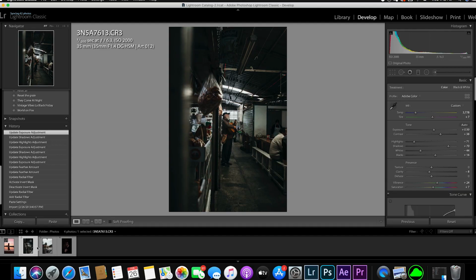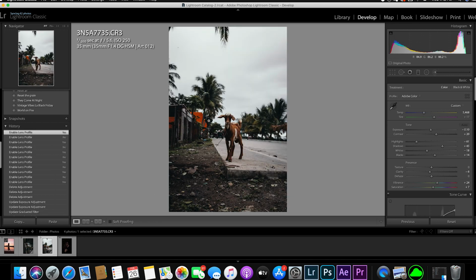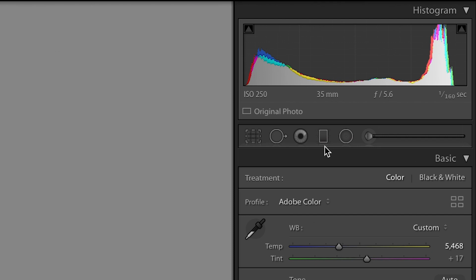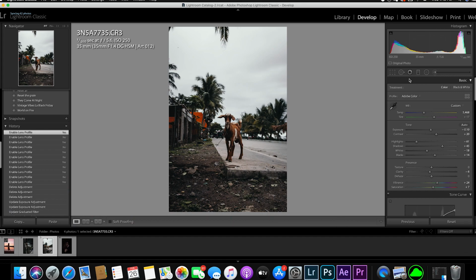So we're gonna go over to this photo, same thing, already kind of pre-edited to save us some time, and we're gonna use this little rectangular tool. That's the graduated filter. And for this photo, what I like to use these for is to really just bring attention to my subject. Radial filters is just a circular way to do it, but in this photo, I don't really want to vignette the sky too much, so what I'm gonna do is use the graduated filter.